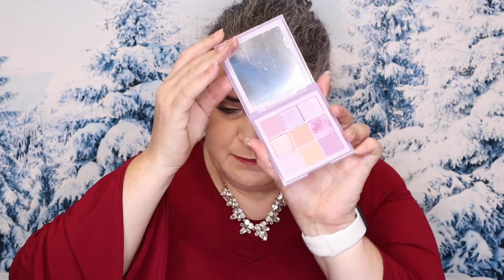Okay, let's talk Huda Beauty for a moment. I have a bunch of her Obsessions palettes. I do have this lilac one. I like it, but for me, it's better used as a topper. So I'm gonna keep it for now. I'm not quite sure about next year, we'll see. It works great as a topper over this one. This one is the Amethyst. Looks like this. So in conjunction, those two work really well together.